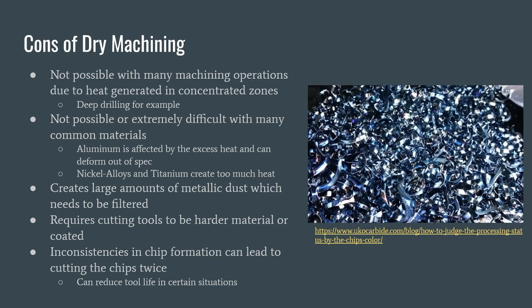As well, it is not possible or extremely difficult to use dry machining with many common materials. Typically, dry machining can be effective when used with cast irons or high-strength steels, but when used with materials more flimsy than those, such as aluminum, the affected areas contain much more excess heat than with cutting fluid, which can cause the parts to deform after they have been cut and can cause them to become out of specifications. As well, harder materials, such as nickel alloys and titanium, create too much heat during dry machining and make them effectively impossible to work with.